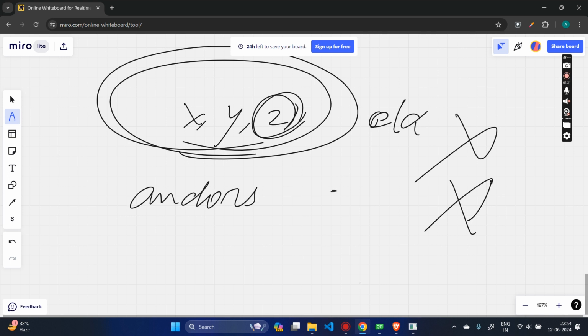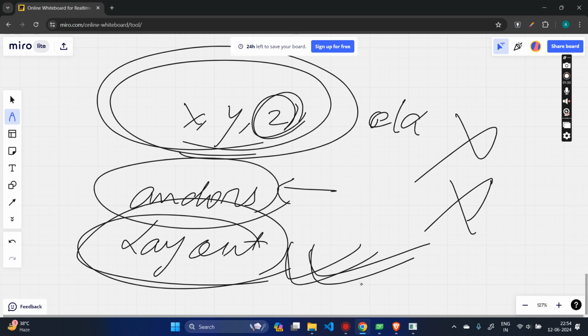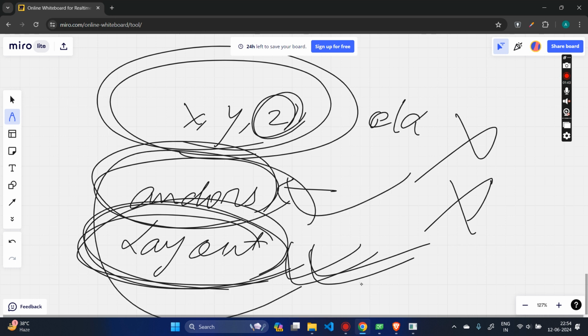Recently, for modern positioning, we use two things. One is called anchors, which is also becoming outdated. The other is called layouts. This is the preferred way in QML 6 and Qt 6. Anchors are also still relevant and quite useful. And layout should be used whenever you use any layout element like row layout or column layout or grid layout. I'll show you later what layouts are. So these two should be preferred.